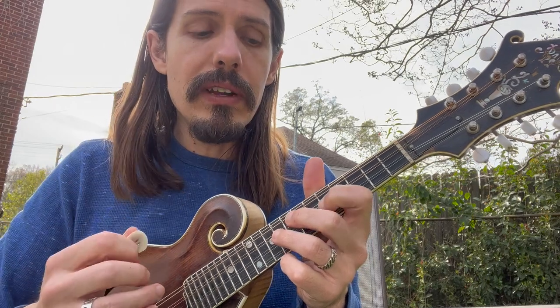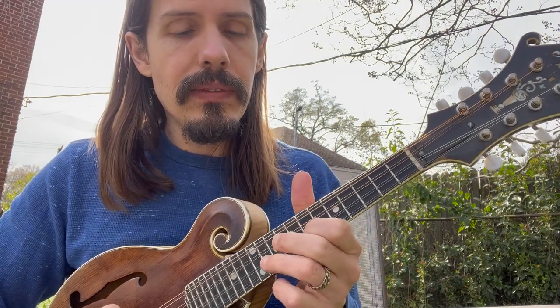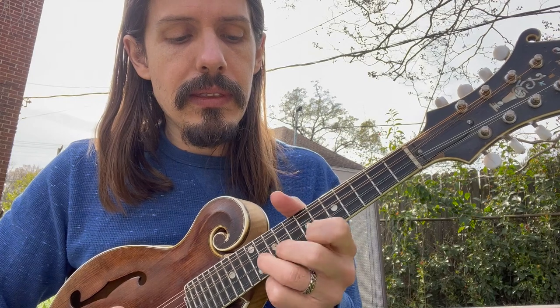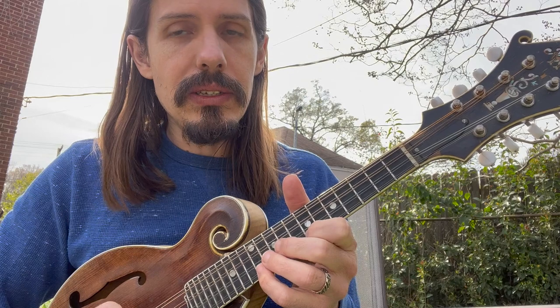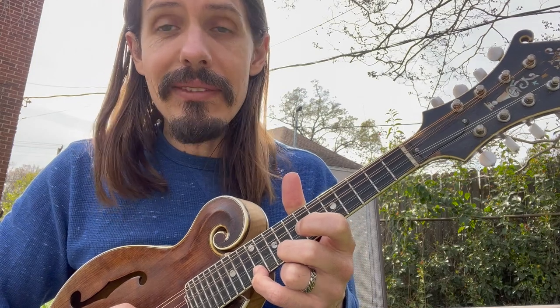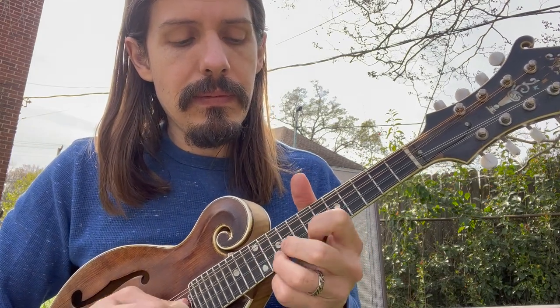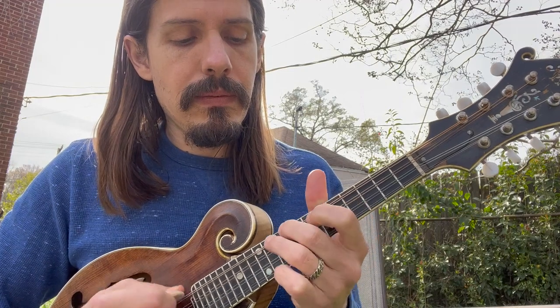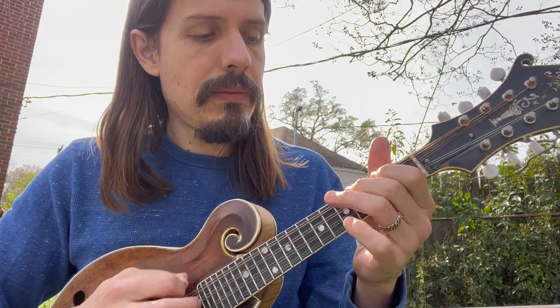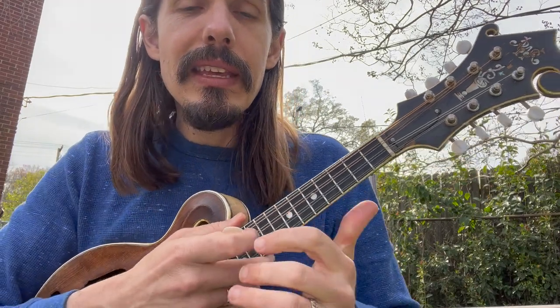Then we're going to come up through the infinity bounce starting on the open E — then what is normally the first note, the major third, sixth fret of the D. That's all E. And then back into your regular infinity bounce. Or you can start with the high fifth or the major third. You can also do it from the bottom. There's some more colors, some more advanced stuff — put some more notes into your ears. You can hack around and see what you find in there.